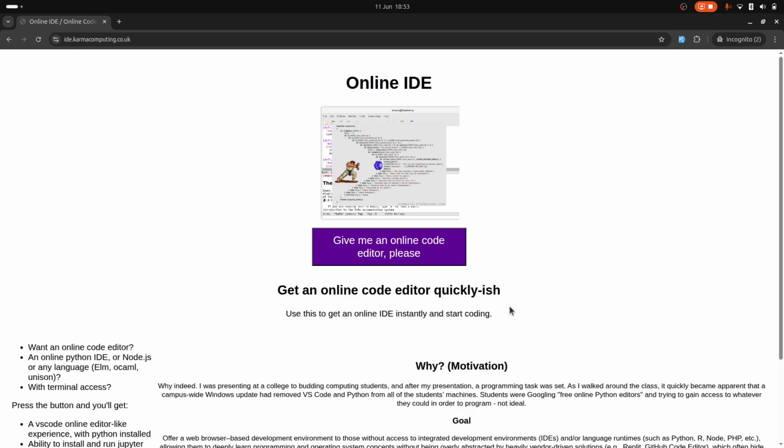And if the college doesn't have these sorts of things available, you might find that in a college situation, students are directed to various free online code editors and different things like that, and they're bombarded with adverts. And of course, when you're learning, you're very malleable to these sorts of suggestions of use this service, use that service, and the market incentives there are not aligned with learning. And when you're learning, you don't need all of that noise.